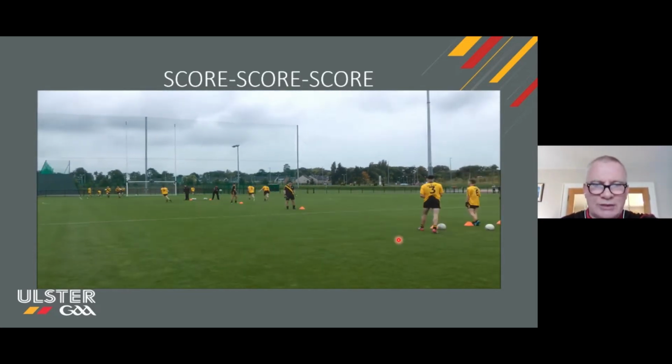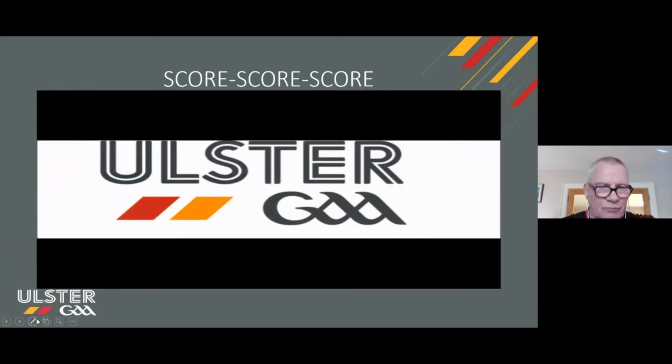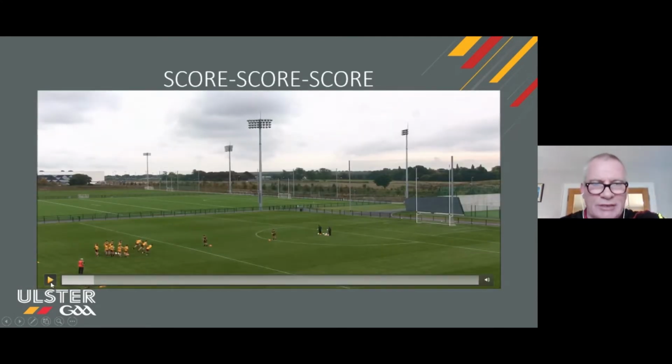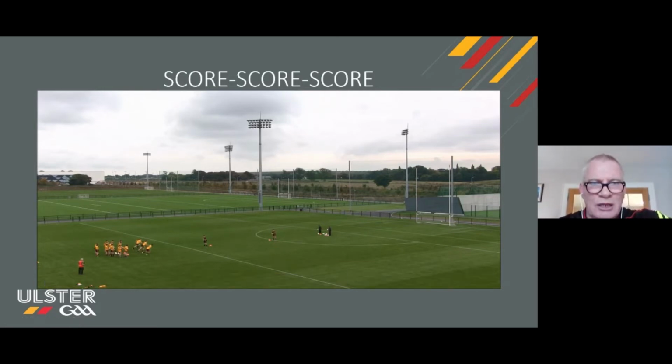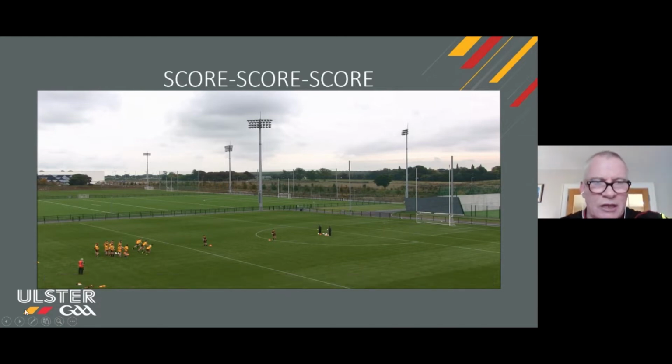So maybe one last thing I should say, coaches, before I move on, and I'll stop it here. One last thing, and I didn't say this about the first one, so just bear this in mind. When the 3 players come back to the start, they change their positions. There's a new player in the middle, and the player in the middle goes to either side, right or left. So always change their position, so everybody gets a chance to be in the middle and on the sides. That's very, very important, and that's the same with the first activity too.